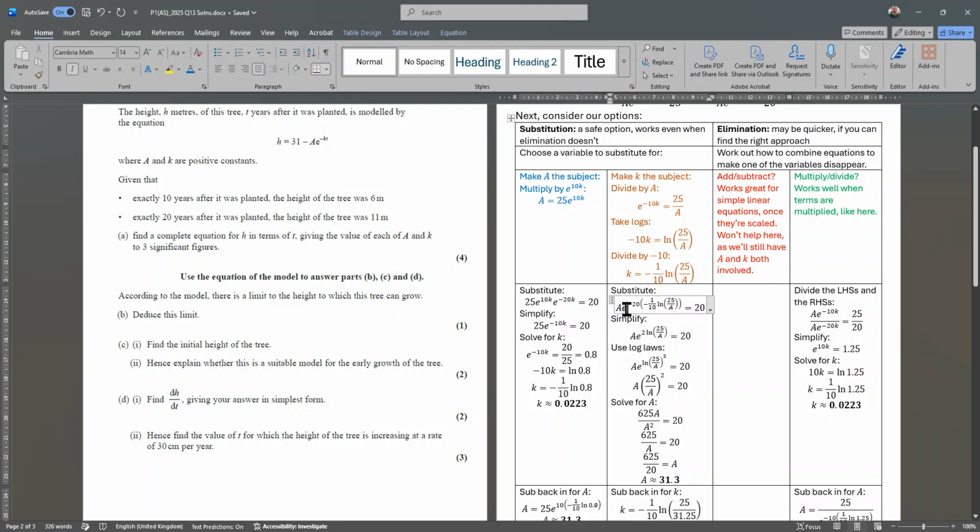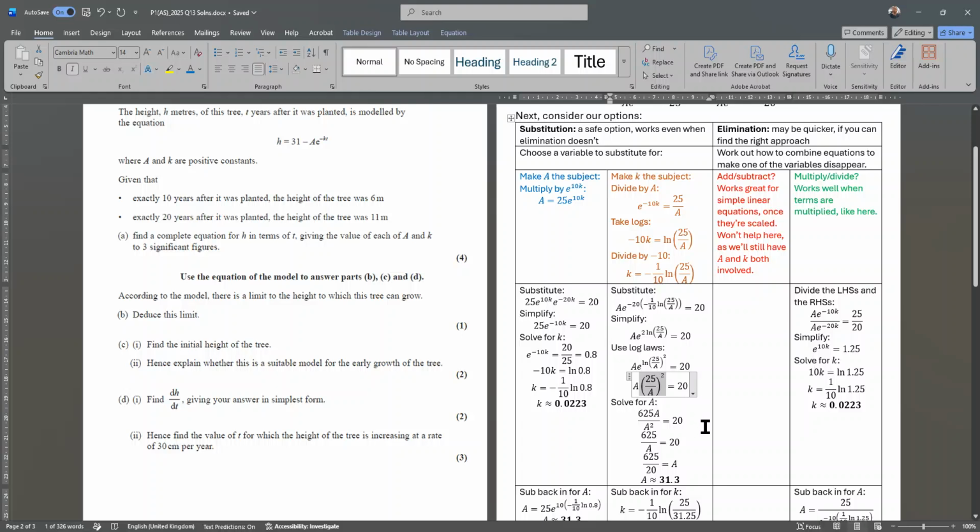Look at this. We've got e to the power of something multiplied by a fraction multiplied by the log of another fraction. There's a lot going on in there, and you can tidy it up. Minus 20 times minus 1/10 is 2, and we can use the log laws to bring that 2 inside the logarithm to turn it from 2 log something to log of the something squared. And then e to the power of natural log of something is just the something. That's how the natural log works. It's the perfect inverse of e to the power of.